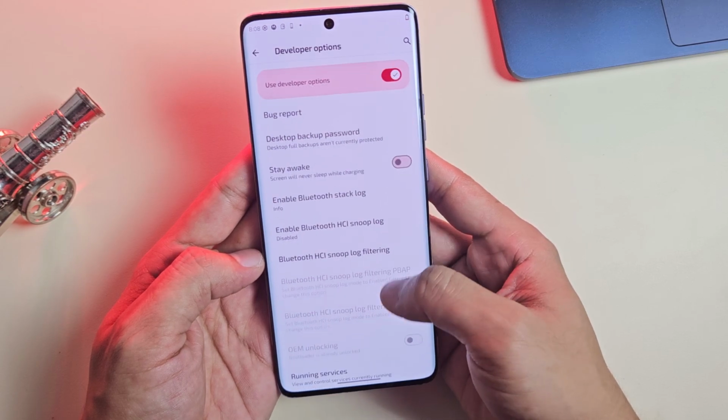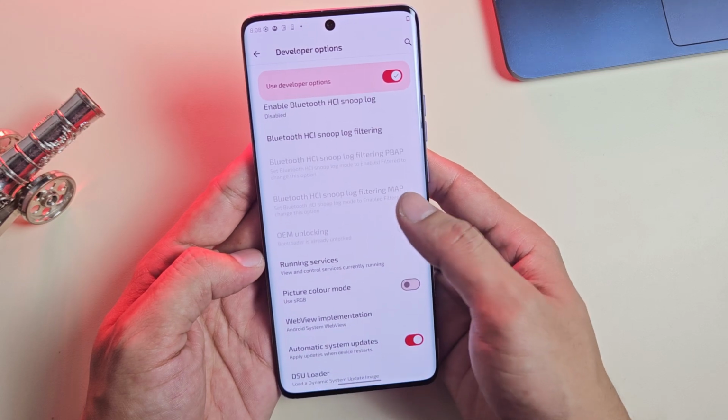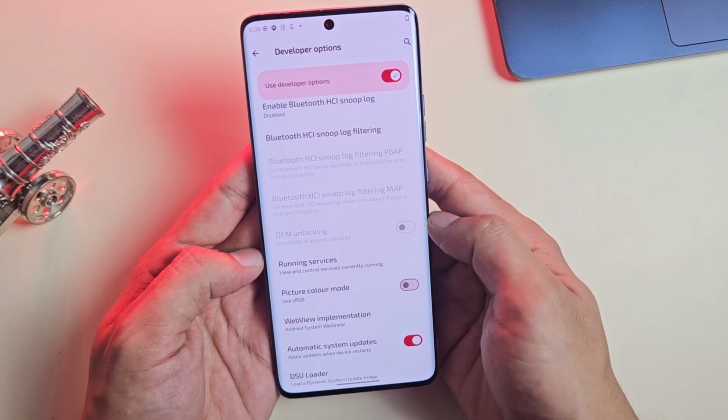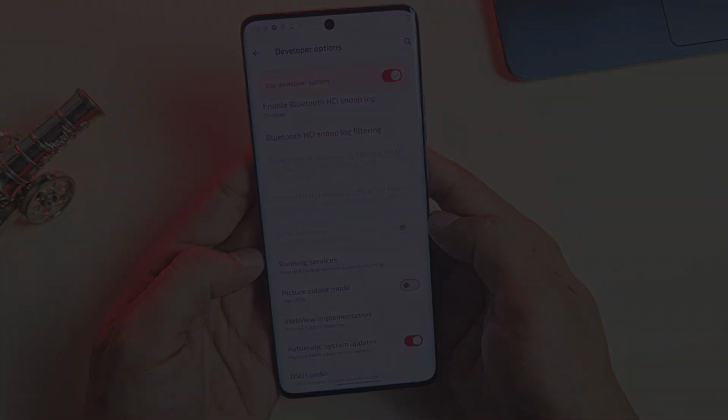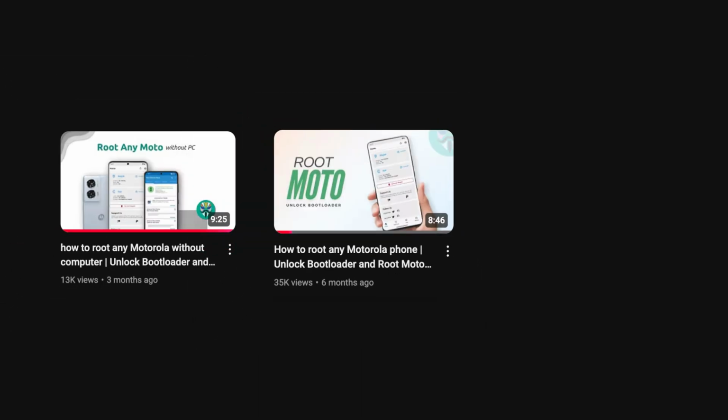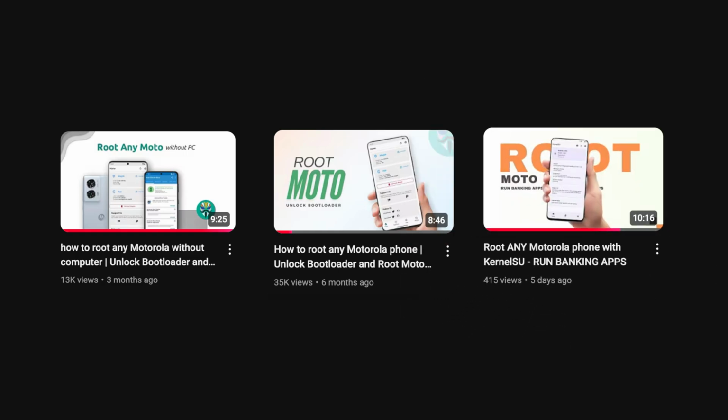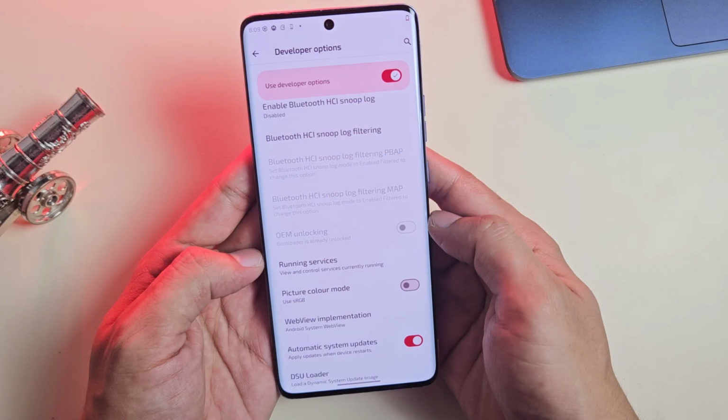Go ahead and open developer options, then scroll down to find and enable USB debugging. However, there's something crucial you need to know. You must have an unlocked bootloader before you can downgrade your phone. I've actually created 3 comprehensive videos covering how to unlock Motorola bootloaders using Android, Windows, and Mac systems. If your bootloader isn't unlocked yet, you can find all these detailed tutorials in the description below.